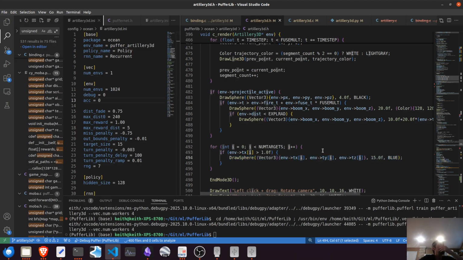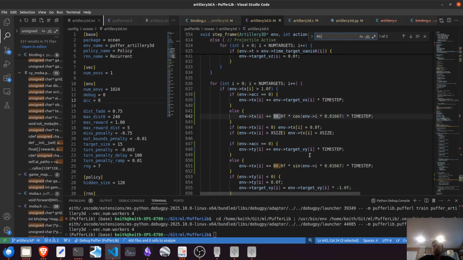This is going off the multiple drones. Let's see, so MTXI is this. So for now it'll still be sending in the same two arguments, and I'll just change them this way, but I think this should work the way it is.